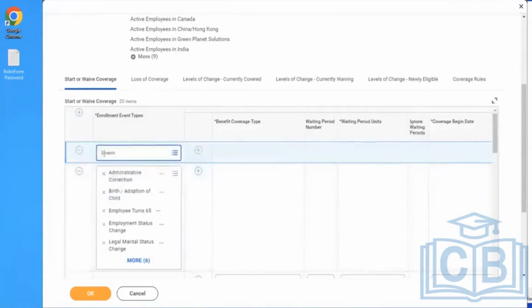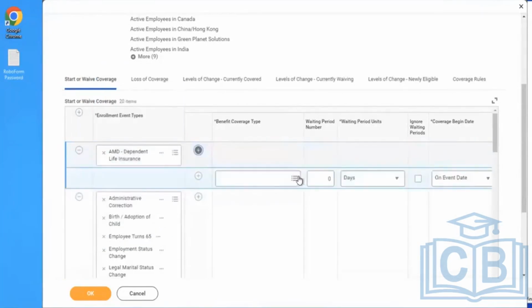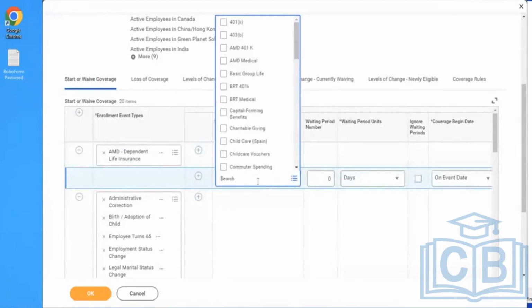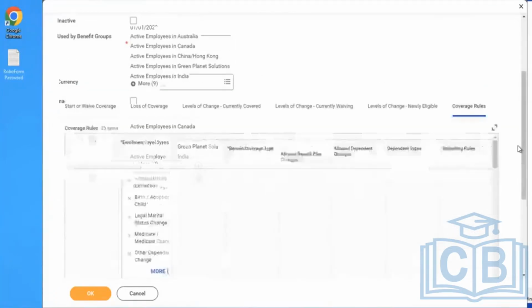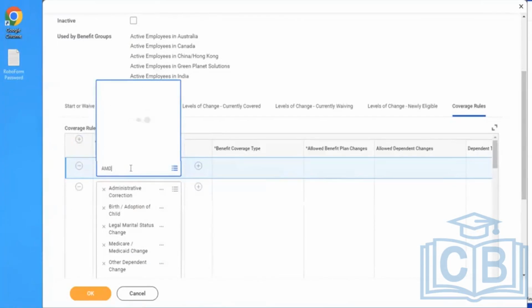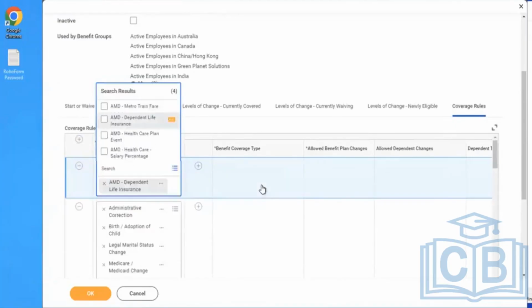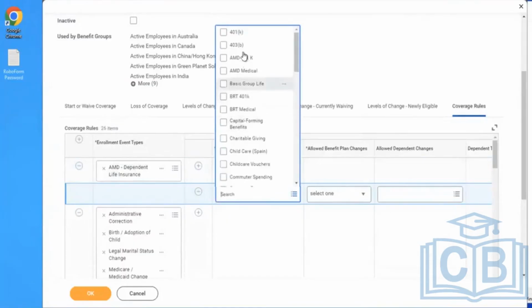Dependent life. Better to give names that are easy to identify.